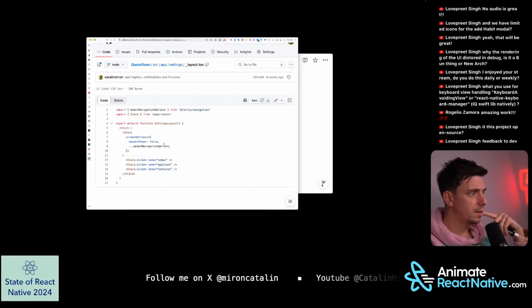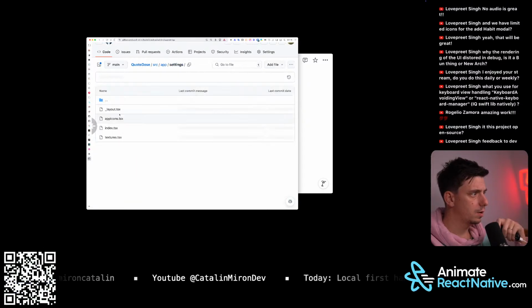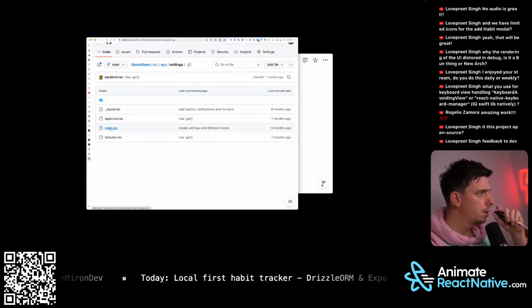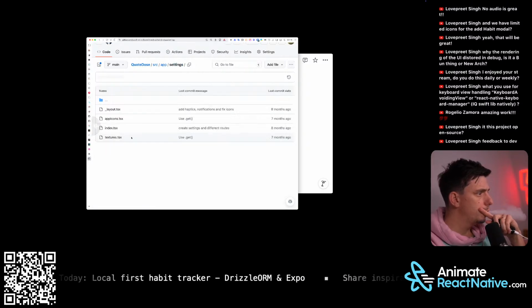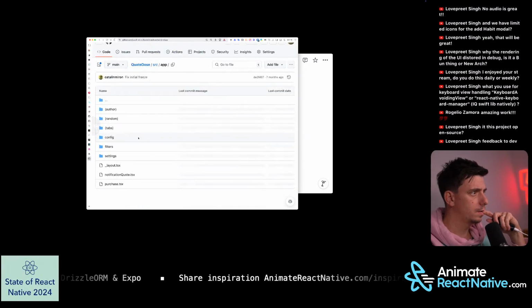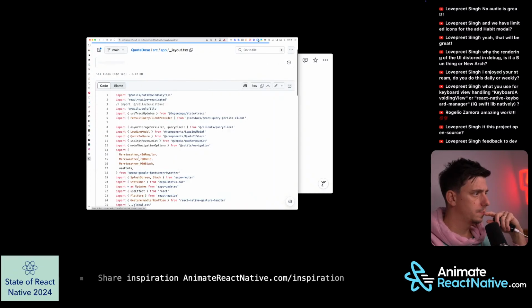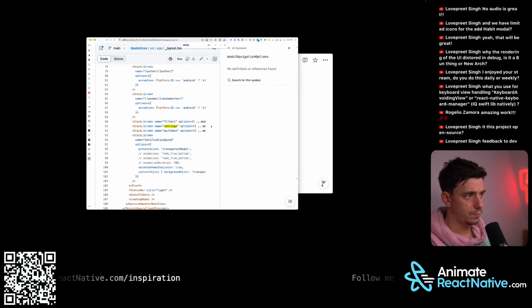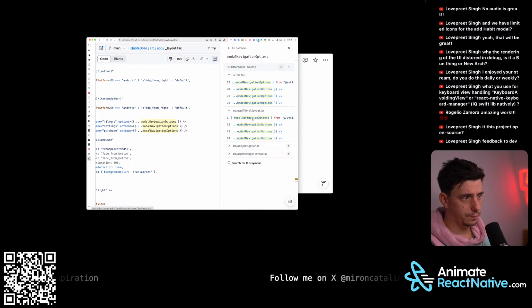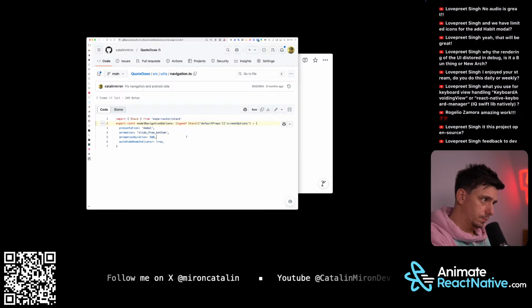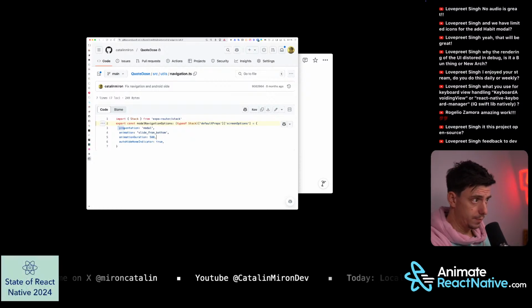What do I have inside the settings? This is interesting. Okay.